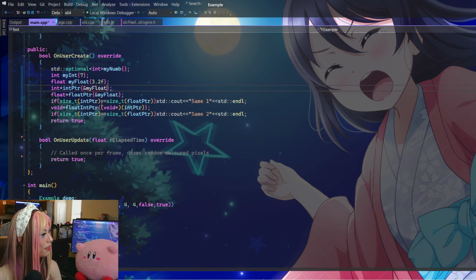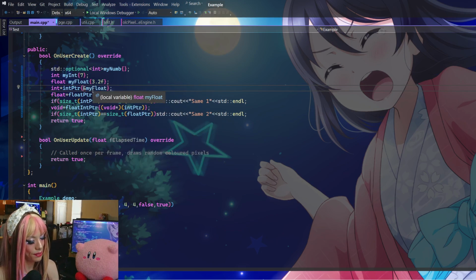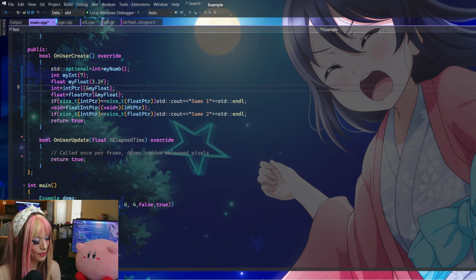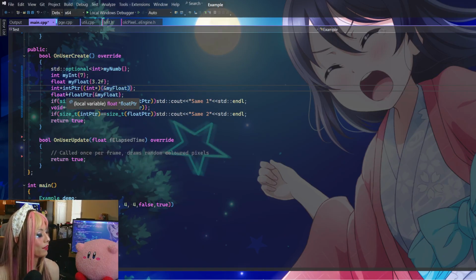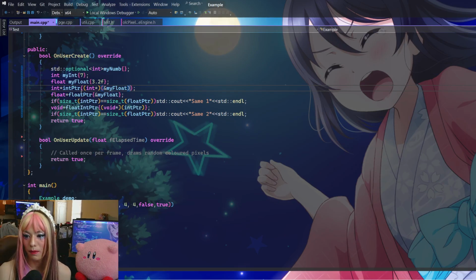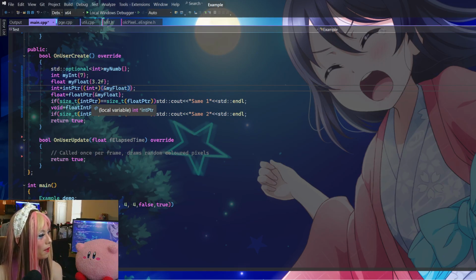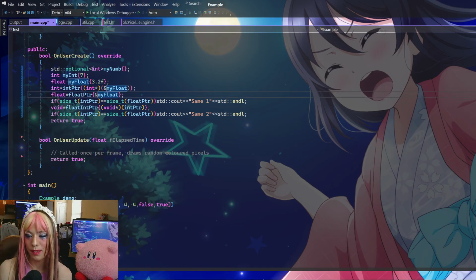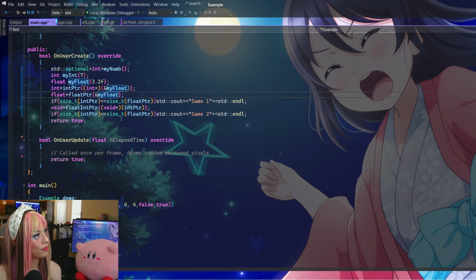This is going to be an int pointer, but I'm going to assign it from a float, just for the sake of testing, because this is essentially what I would do: two pointers pointing to the same object, because that's what a variant is. It can either be a monster or a player pointer, but regardless of the type, if they're pointing to the same object, then it should resolve, in theory.